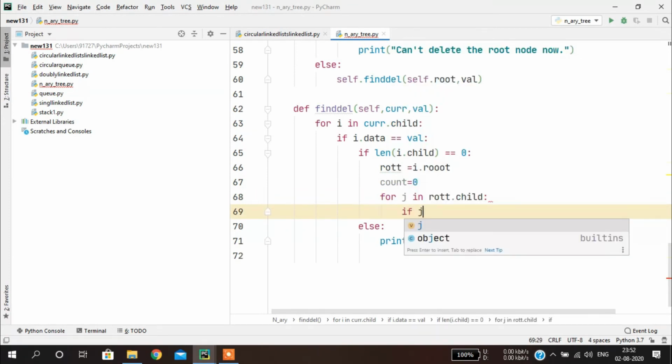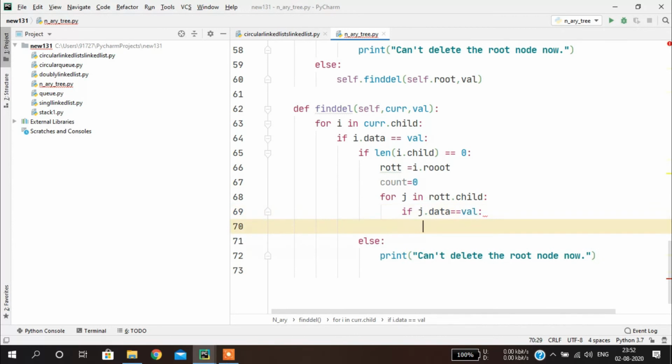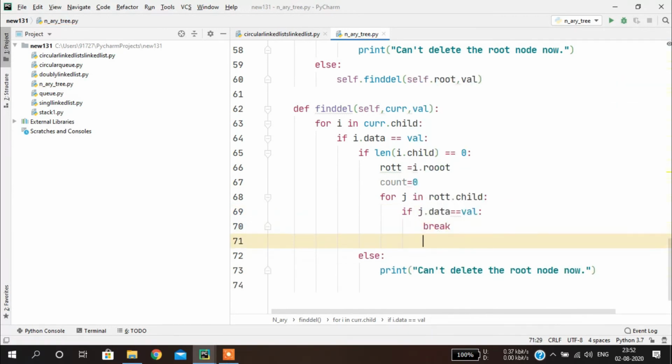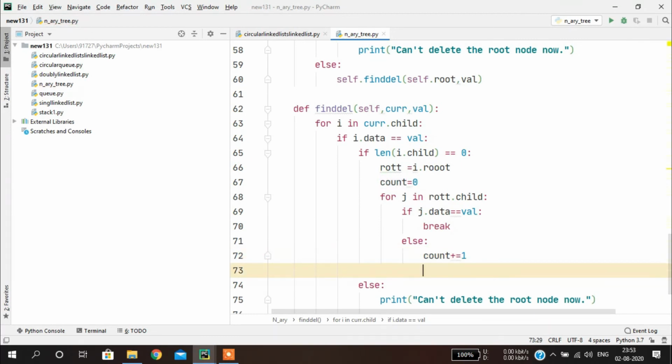If j.data equals val, that means the value of the child matches the value to be deleted, then we will break from the loop. Else, if that is not so, then we will increase the value of the counter variable, count plus equals 1.